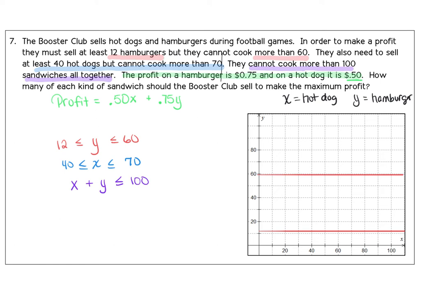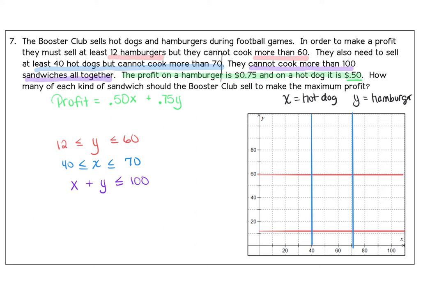And it's going to be in between those. In between those is where my thing is going to be. And then I'm going to do the same thing with my vertical lines, my X between 40 and 70. So I'm going to go to 40 and graph a vertical line there, and to 70 and graph a vertical line there. All right. For these word problems, it's typically easiest to graph using your intercepts.